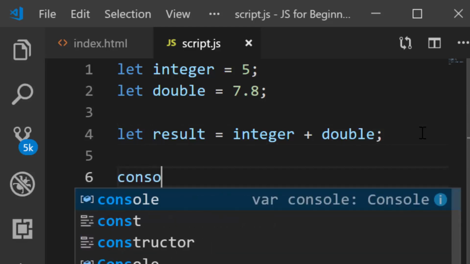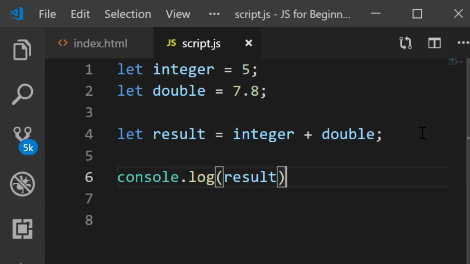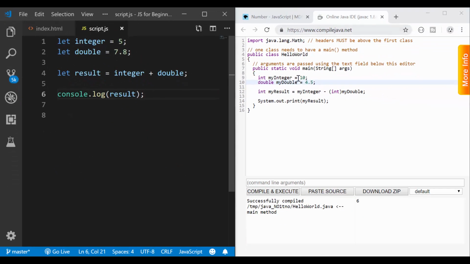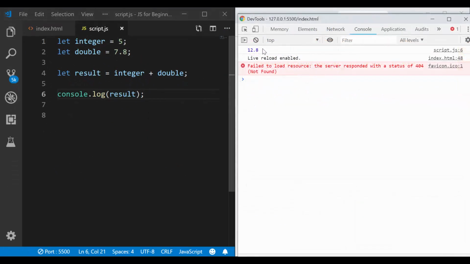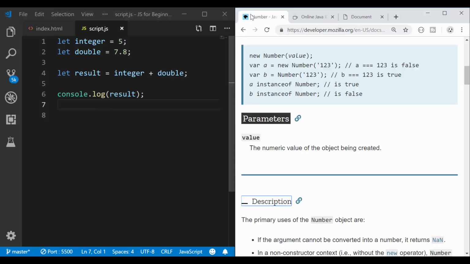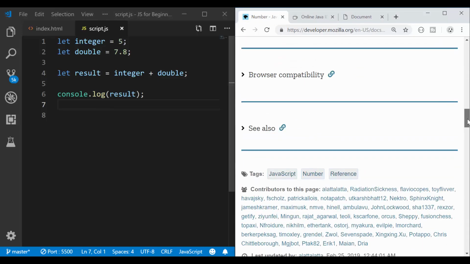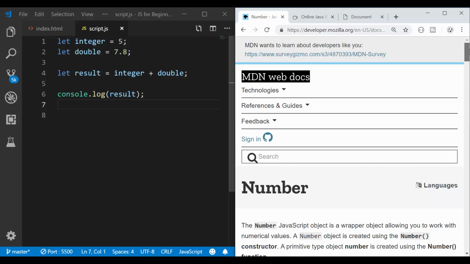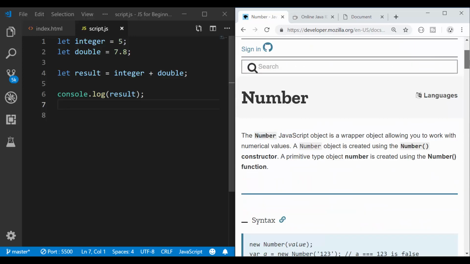Anyway, for now, let me console log our results, and I should get 12.8, no output error or anything. Right, so I get 12.8 here. There were no errors or anything. Forget about this favicon error; it has nothing to do with this piece of code. So I'm going to close this. That's the cool thing in JavaScript. All types of numbers, floating points, integers, negative, whatever, are all seen as number. So number is one data type, and there's a whole lot of information on Mozilla Developer Network that you can check, but I just want to simplify this for you.